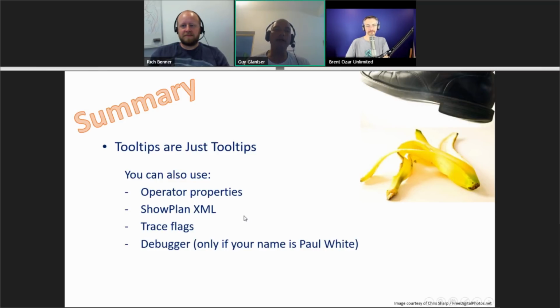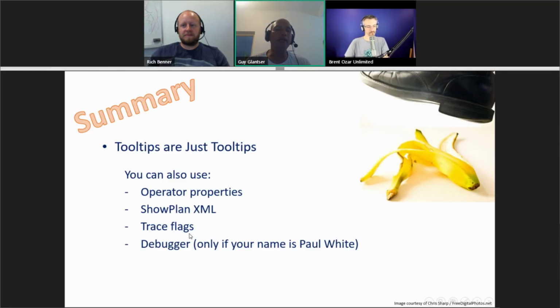In some rare cases, but sometimes you might want to look at the XML. It's right-click, show plan XML, and there are some things that will show up in the XML, but not in the properties or anywhere in the graphical execution plan. Again, this is rare, but sometimes remember that you can look for things in the XML itself.